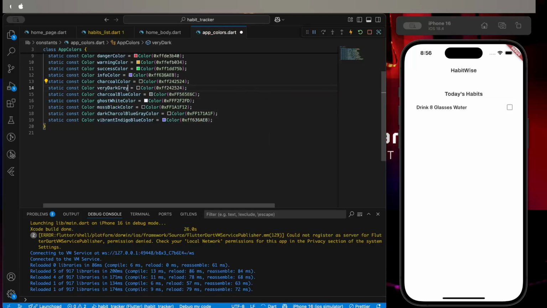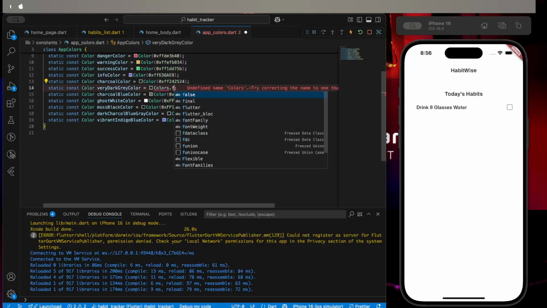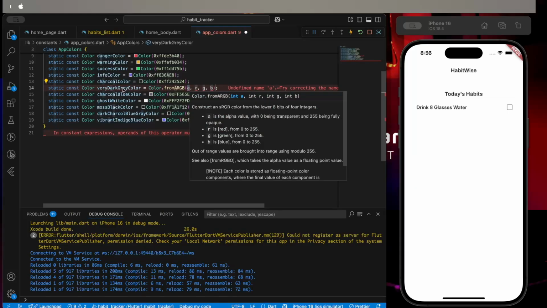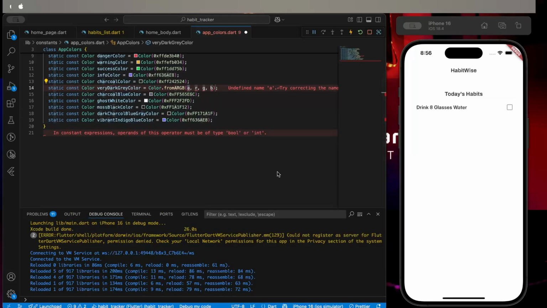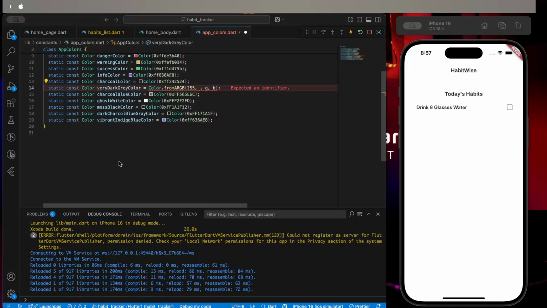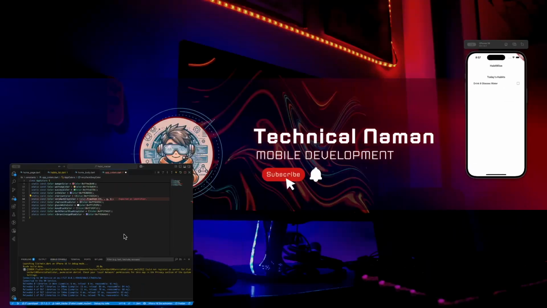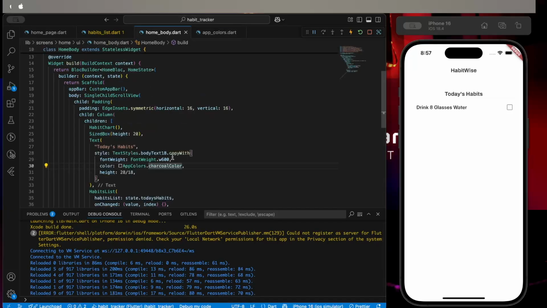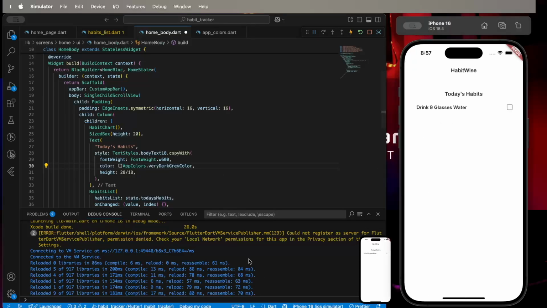Very dark gray color, and we have Colors.fromARGB, which is 255, and it is 36, 37, and 36. Sorry, yeah.